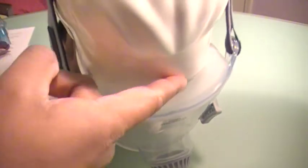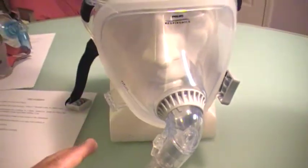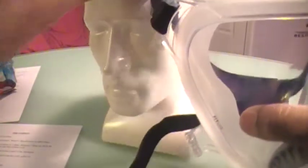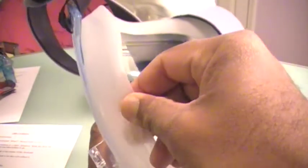The biggest source of leak is right here — this area doesn't really do a good job sealing, and I even experienced that when I tried it out. The cushion is also not altogether comfortable for everyone. Even though it feels kind of soft, for some people it can bruise them. The literature actually tells you to soak it in soapy water for 30 to 60 minutes if you have sensitive skin, to soften the silicone cushion.